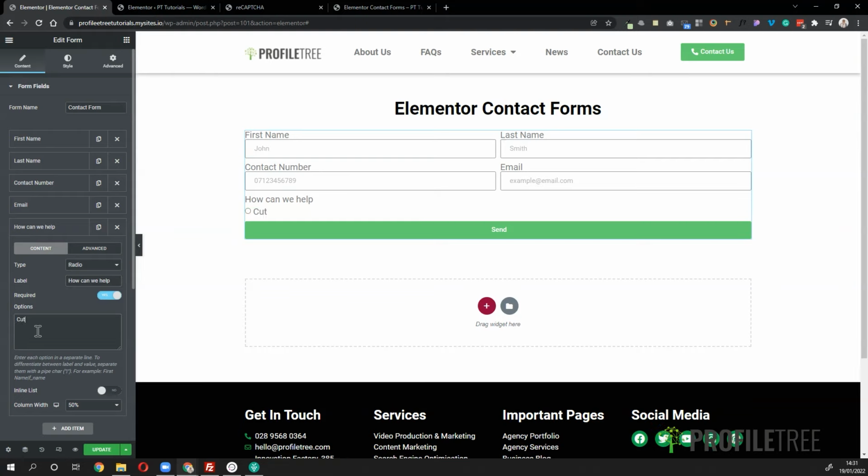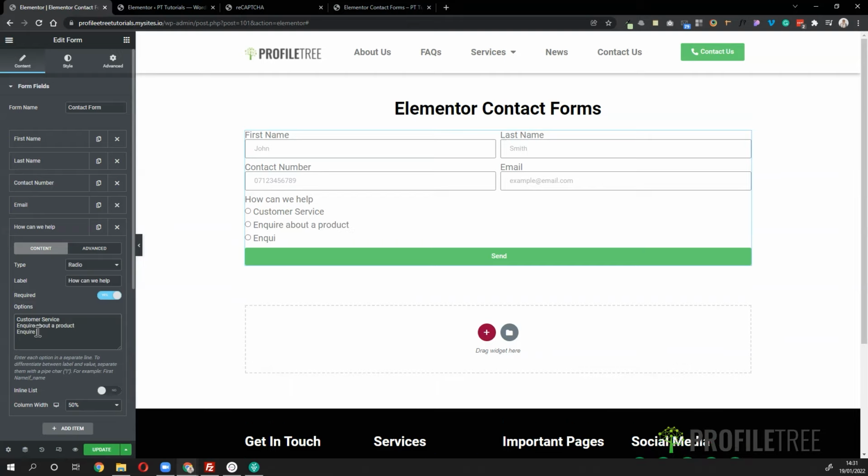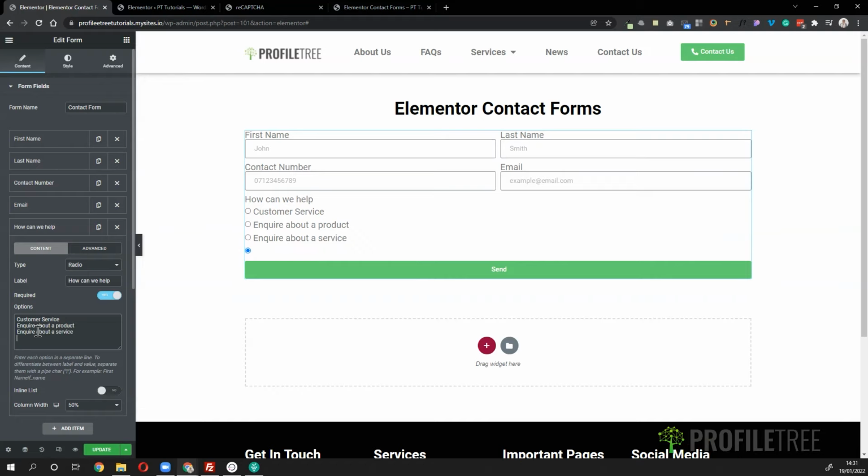So for example, customer service, or inquire about that product. And just as a backup, I'll put other.